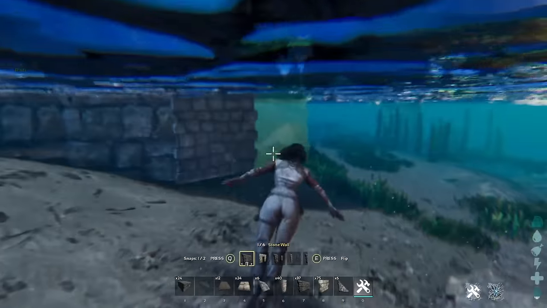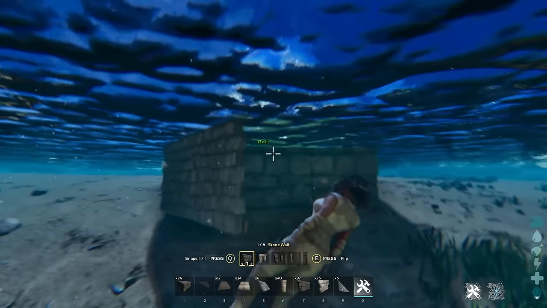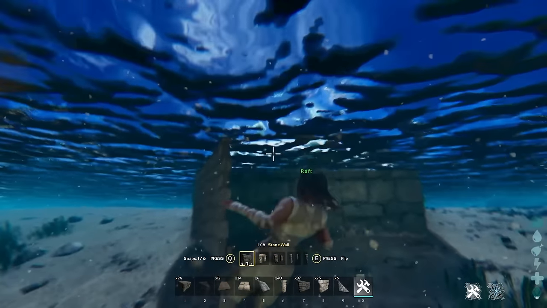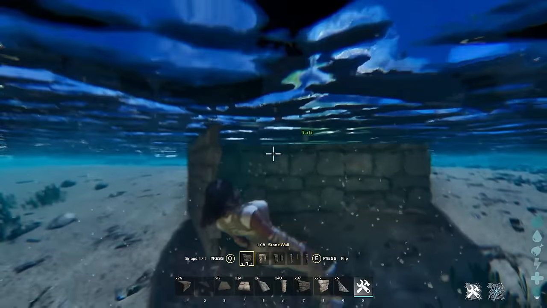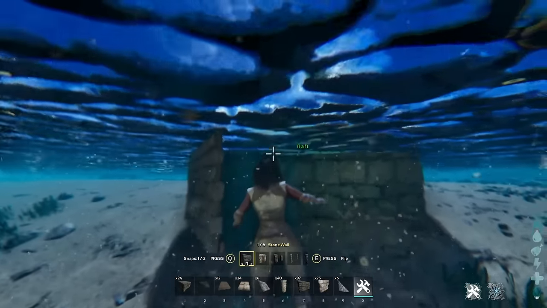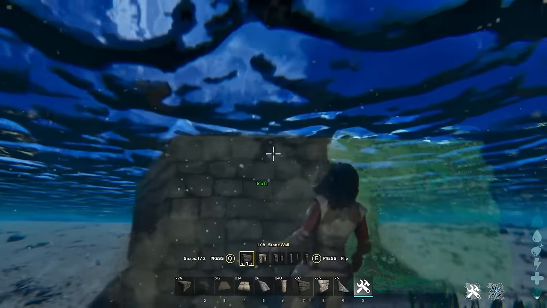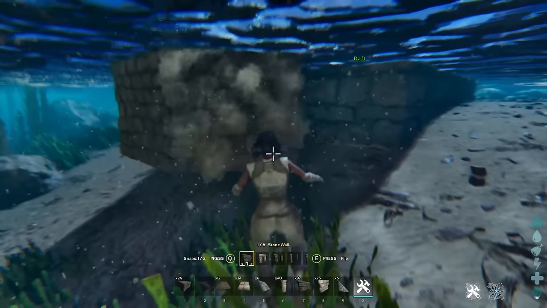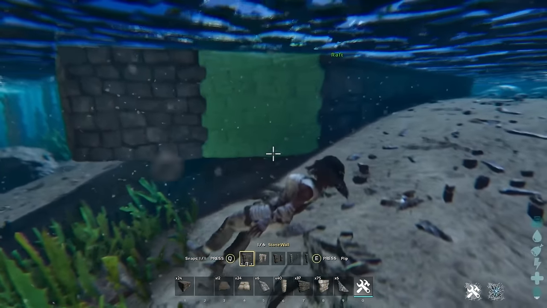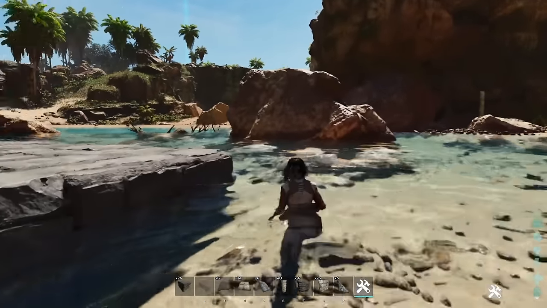And now, there we go. I just feel like anytime I'm trying to build underwater, it always goes really weird. Oh, wait. Because you get the snap point you want and then your character keeps moving. Wait, there we go. Okay. Just gotta find the sweet spot, I guess. There we go. Make sure you got all the sides.